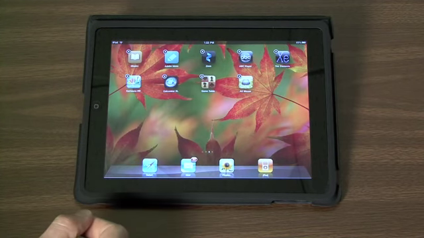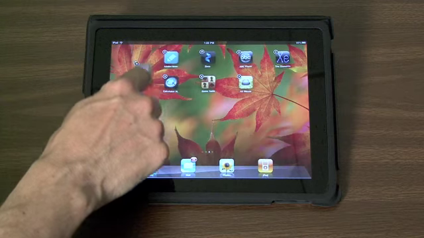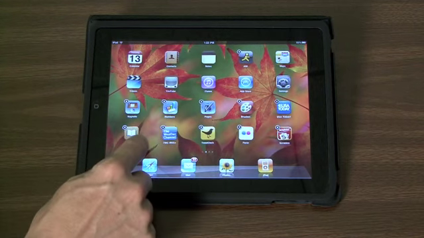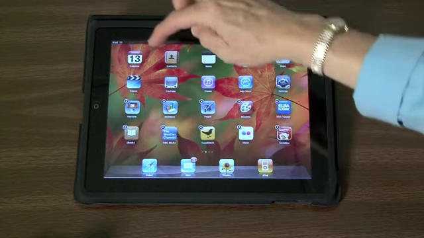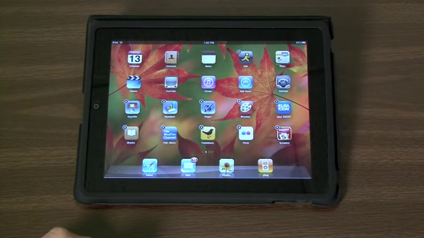And now that I have an open spot on the front page, I can take this book application and put it on the front page. Okay, now I noticed that some of the icons don't have the little X, so that means that they're always on your iPad. Yes, you can't delete those. Okay, that's a great point.